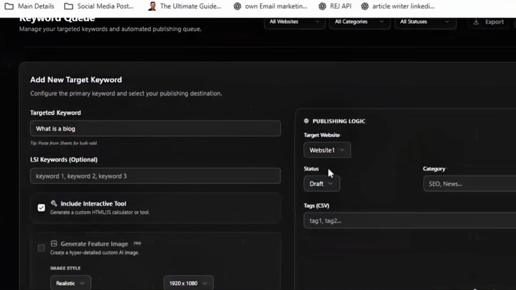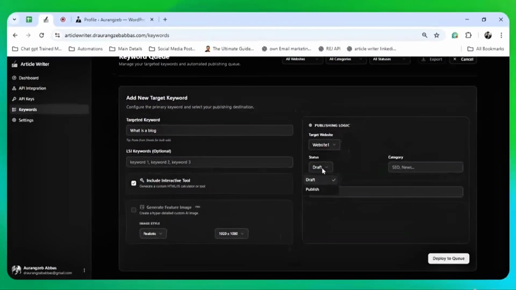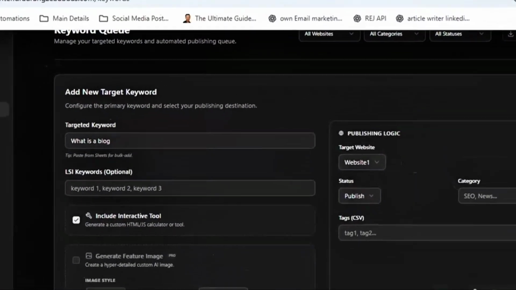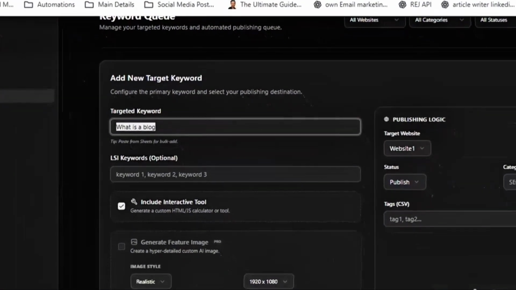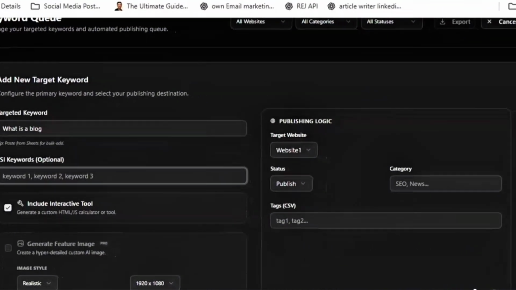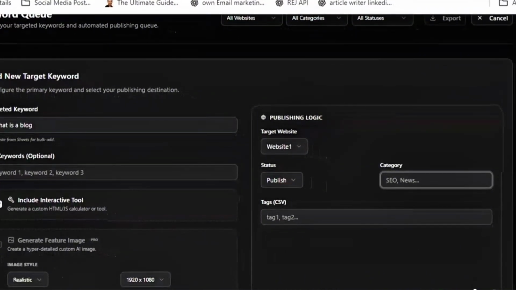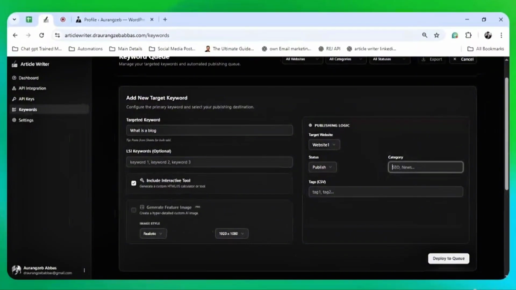And then here is the status, whether the article would be published or draft. I set it as draft. This is my main keyword and category. Here goes the category in which you want to add this article. Let's say I name it blog.